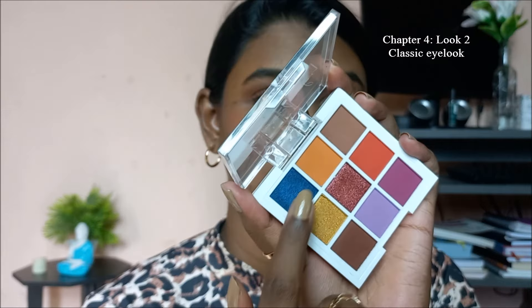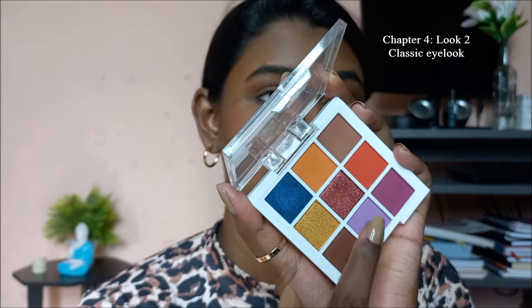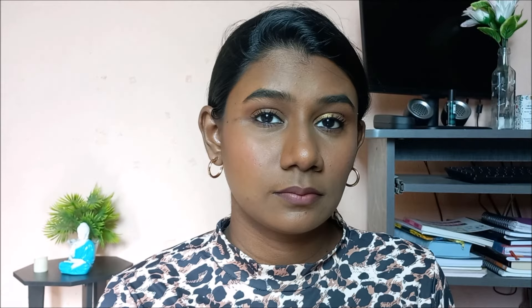For look number two, we are going to do a shimmer — this is the classic eye look. I'm picking a golden shimmer and applying it on the eyelid area. If you are a wedding guest or even a bride, this can be your classic look with a red lip — it's going to look bomb. Finishing off with mascara, you can see how both looks are almost the same with just one different step, but it makes a world of difference. You can also elevate with kajal only, eyeliner only, or both together for a rounded and completed look.